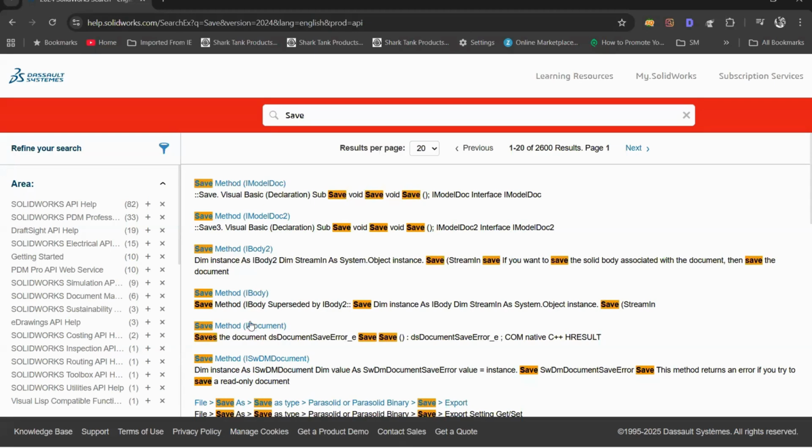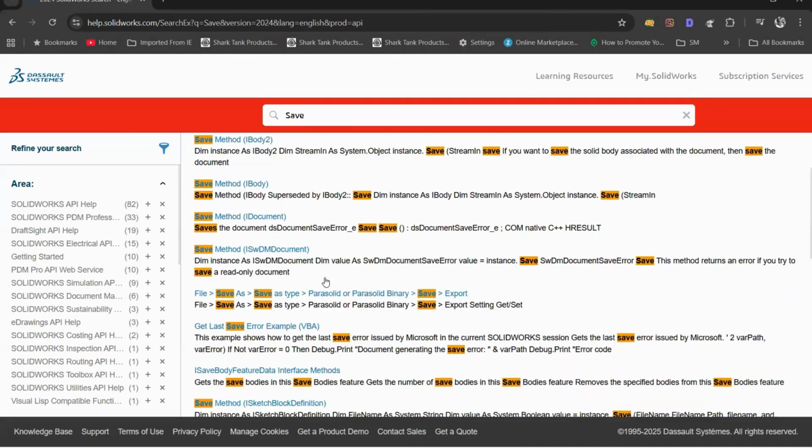So you must know which interface is used for which purpose. If you know which kind of stuff a particular interface is used for, then based on that understanding, you can choose which search result is relevant for you. If it is iBody or iModelDoc2, you can understand which is relevant.